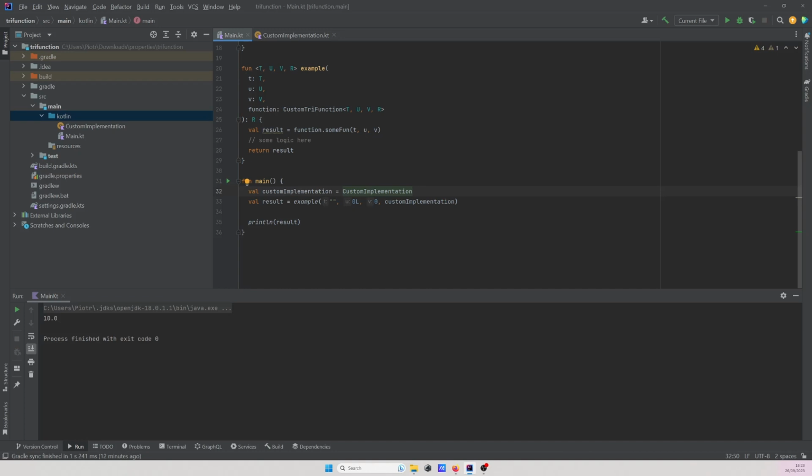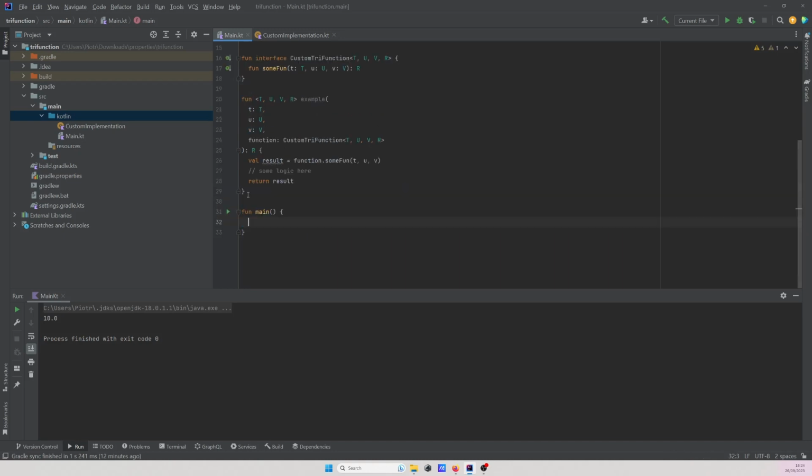And although this solution works, we don't necessarily always want to explicitly define a new class for our case. Maybe we want to pass a very specific logic which definitely won't be used anywhere else in the code. For such one-time operation, we can use the anonymous object. So let me get rid of this. Ctrl+X, and let's define a new anonymous object.